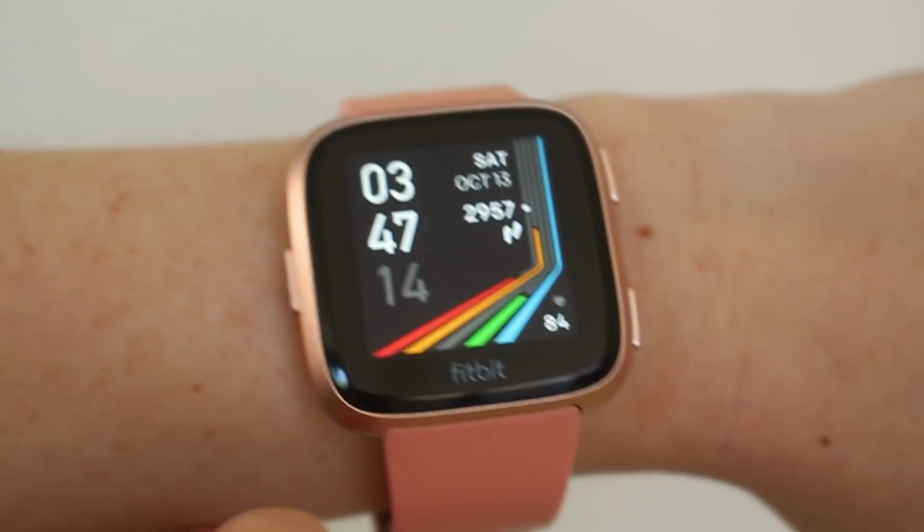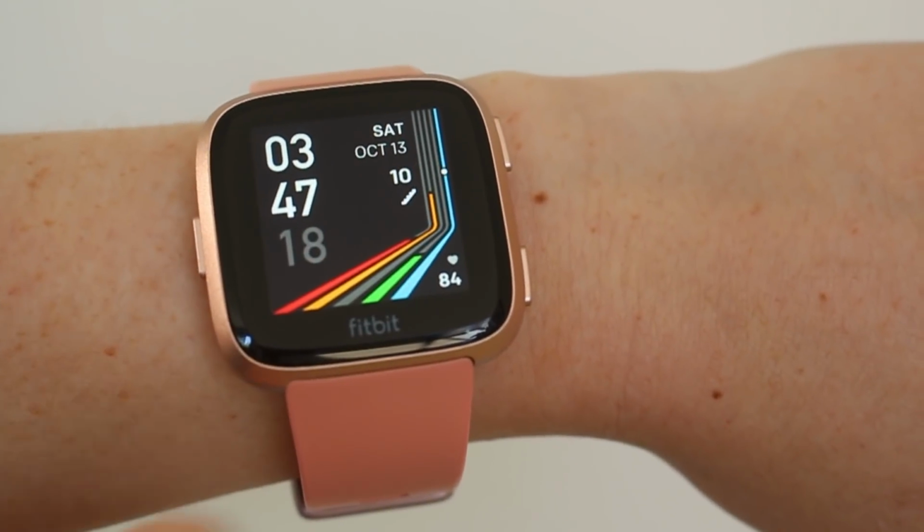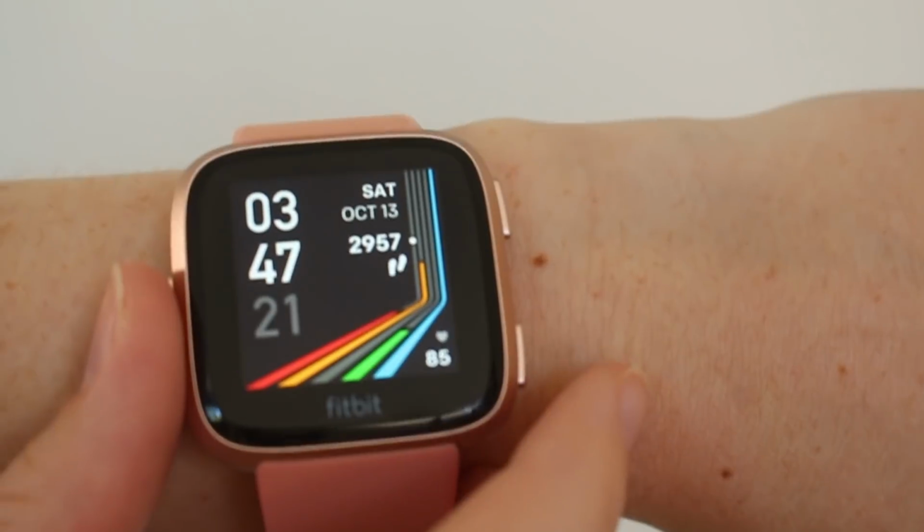As I was saying before, this watch is incredibly lightweight, like so lightweight I barely feel it on my wrist. I've used a lot of other Fitbits in the past that have been a lot bulkier, a lot bigger on the wrist. This one is the perfect size. If you guys have a slim wrist, or even if you guys have a larger wrist, this will look awesome on you. I've seen it on large wrists, small wrists, in between wrists, and it looks great on everybody. But the most important thing is that it's not too overwhelming on a small wrist.